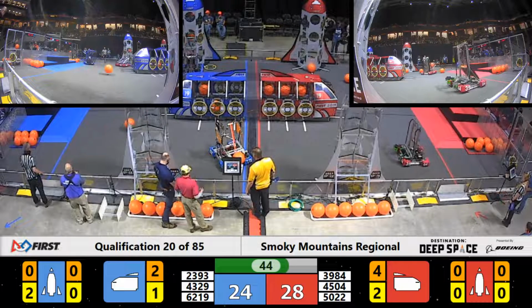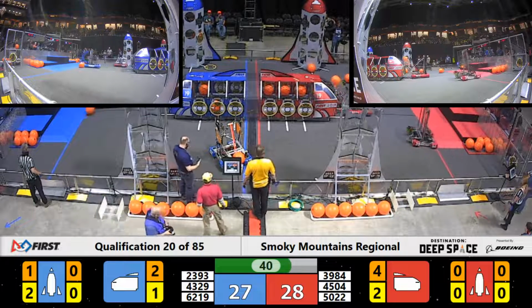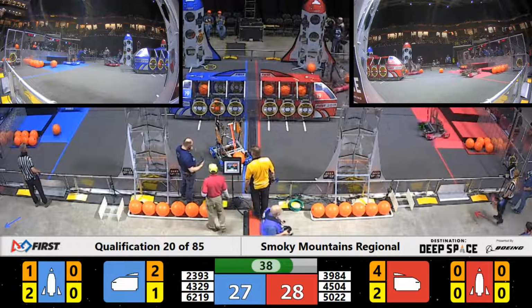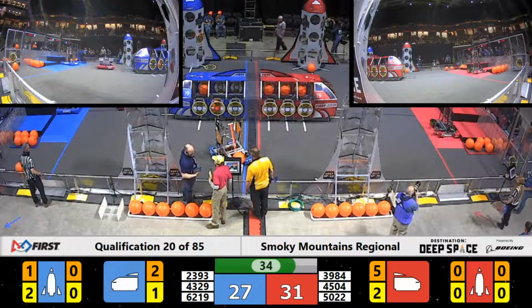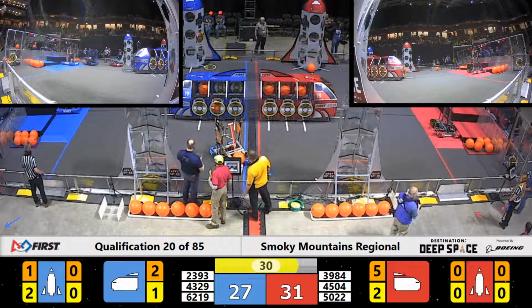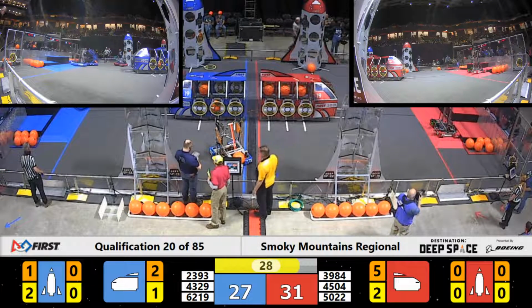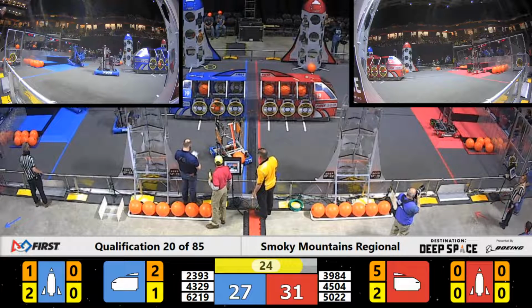45-04, keeping the pressure on the Blue Alliance. Roboticons score in level 2 of the rocket anyway. And Red Alliance leads by 4. Final 30 seconds of the match.